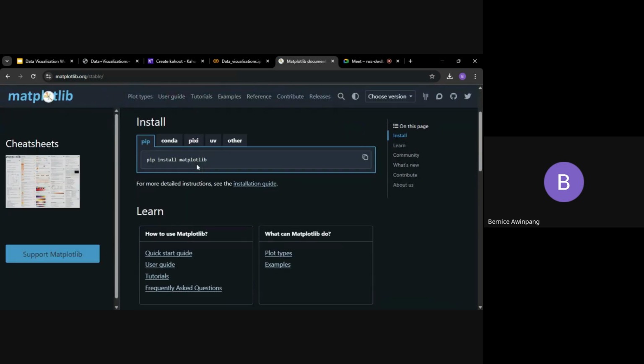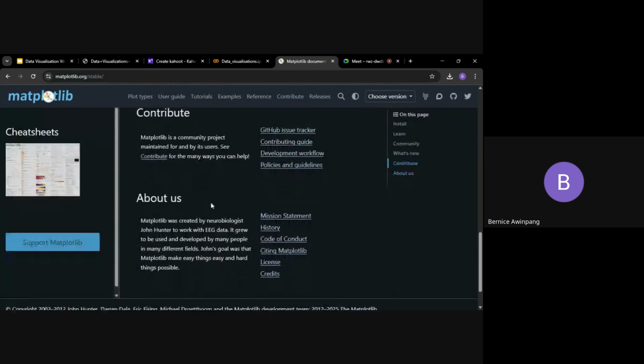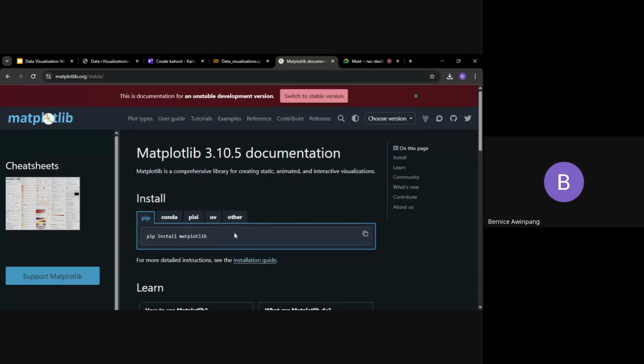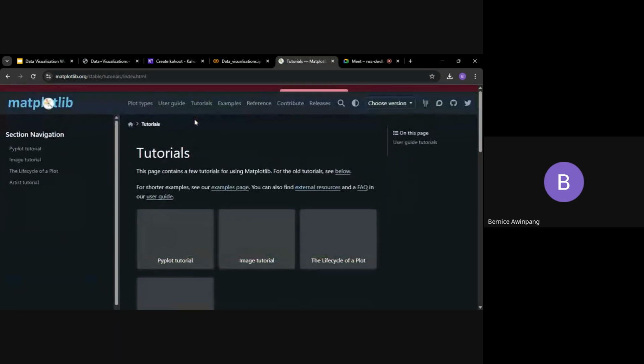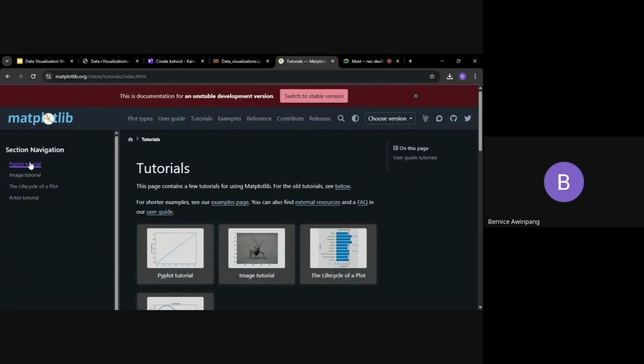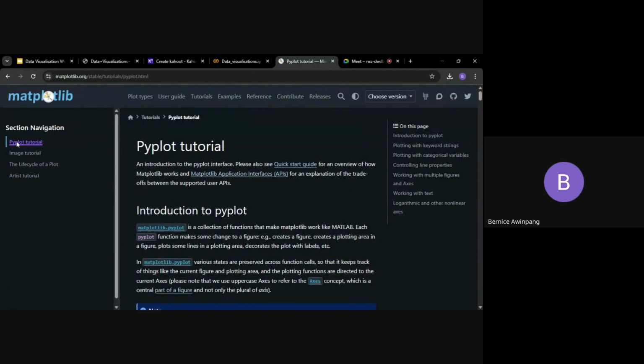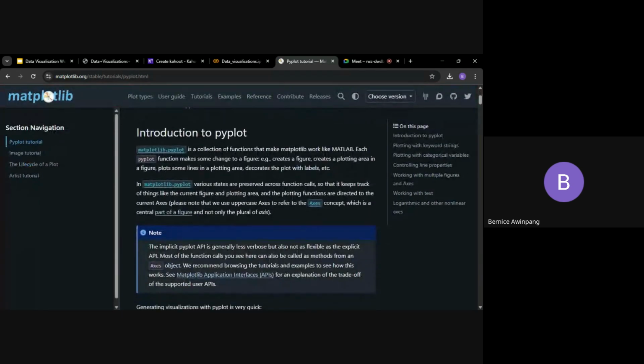This is the matplotlib documentation where you can see everything. There are actually things I've not used, like animations and all of that. You see we have the pyplot tutorial, and then we also have image.